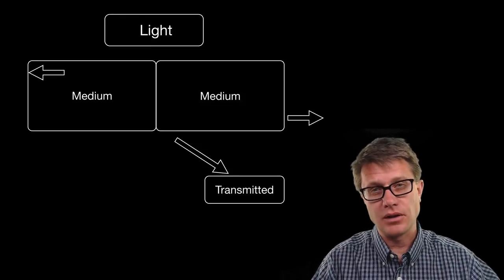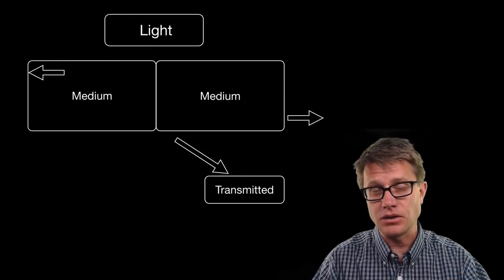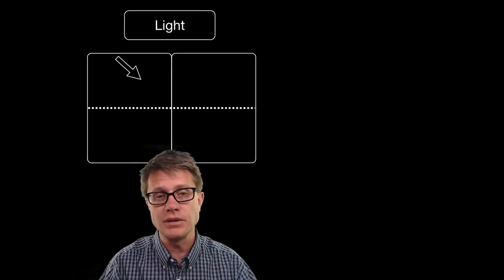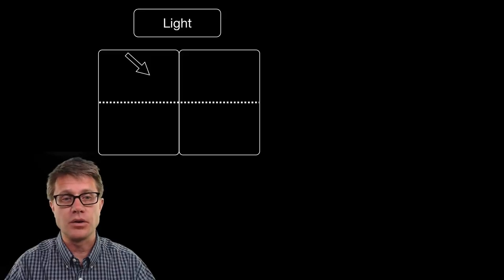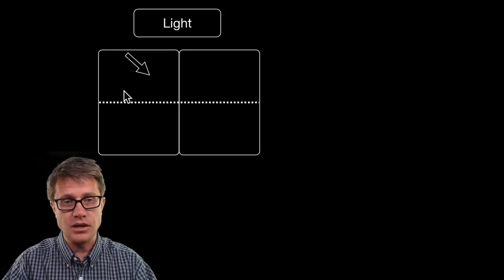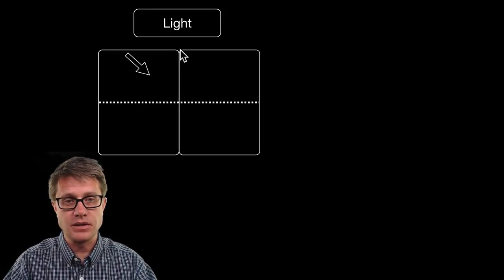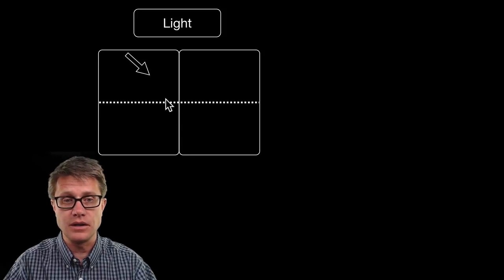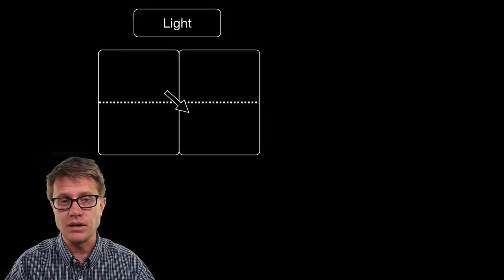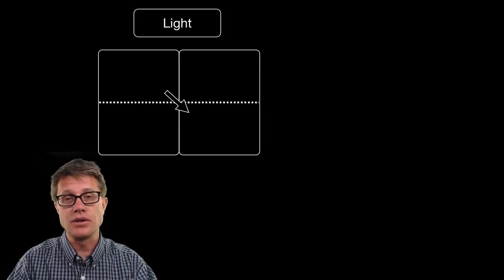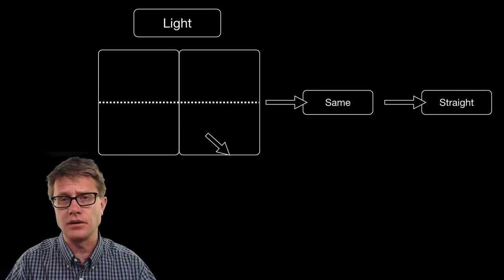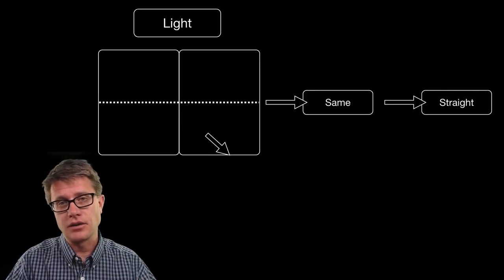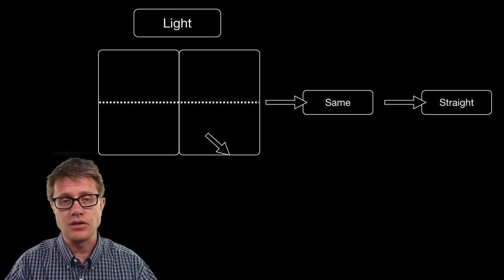Now in this example, however, the light came in at a straight angle, and so we don't see that refraction. But what happens if it comes in at an angle that is not along the normal or not along the perpendicular? And so these are the two mediums. This is the one on the left and the one on the right. This would be the boundary between the two, and then this is the normal line right here. And so what happens if it comes in from one medium, enters another medium where it's going the same exact speed? There's going to be no change in the angle. It's just going to go straight through. Just like light goes straight in air because the medium is never changing.